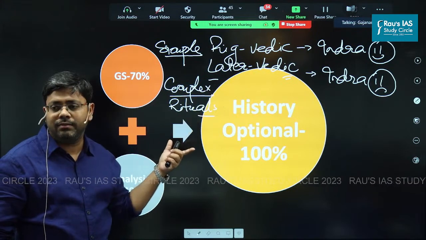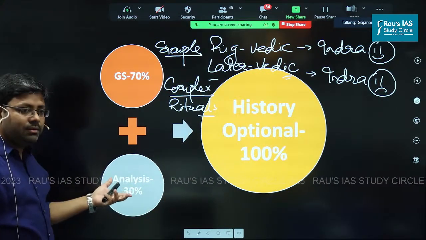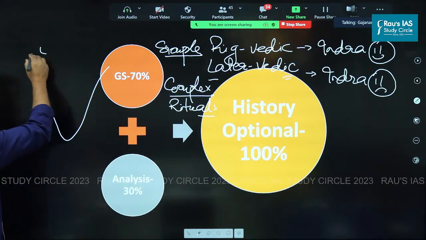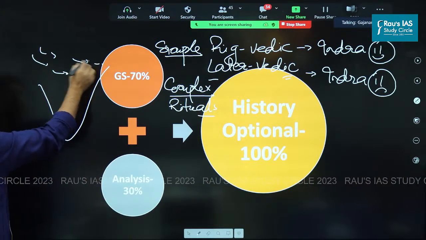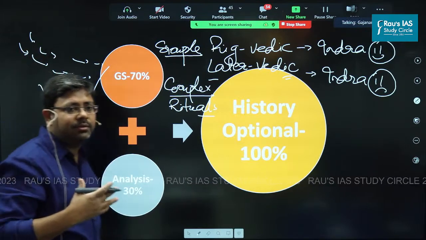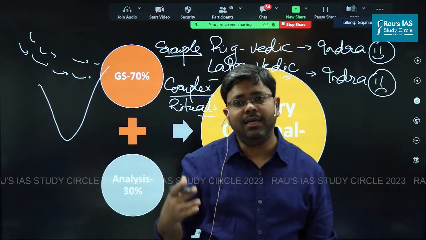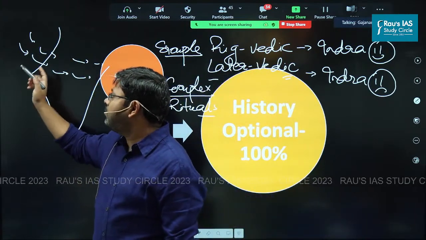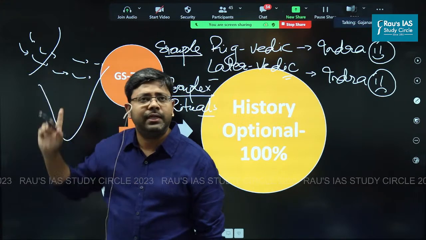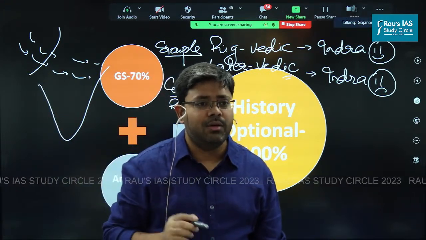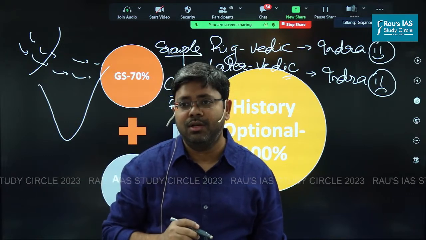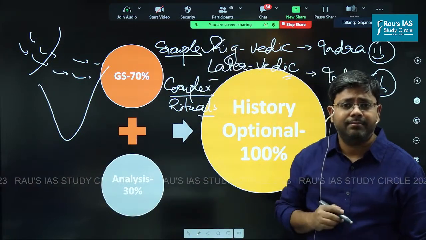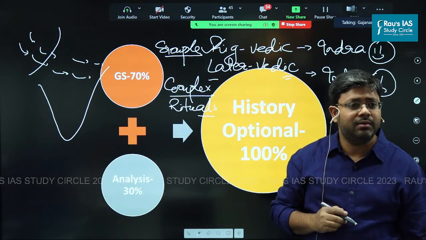But when you go for the optional level, what do you have to understand? Analysis. Why did this happen? Think about a simple diagram. The Aryans were migrating towards India in waves, coming through the northwest part of India, where the rain would be lesser. When rain is lesser, they would need a rain god. Indra is the rain god, so Indra would be very powerful in Rigvedic time.